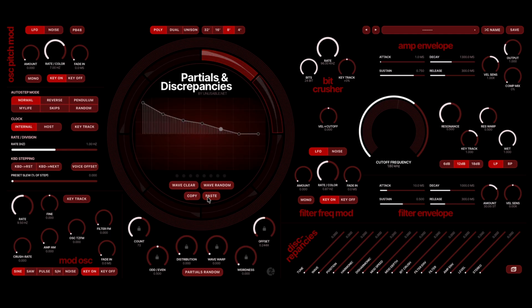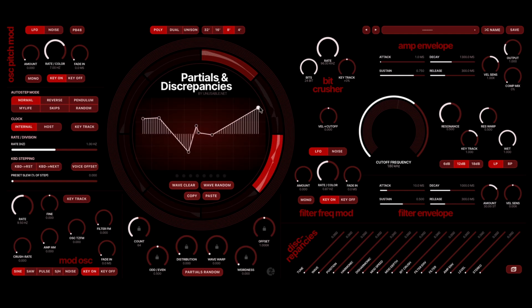So let's add a few slots and just randomize the wave on each, and maybe just double click to remove a bit of the high partials. And then I'm gonna move the offset control just a tiny bit on these, and of course activate them.